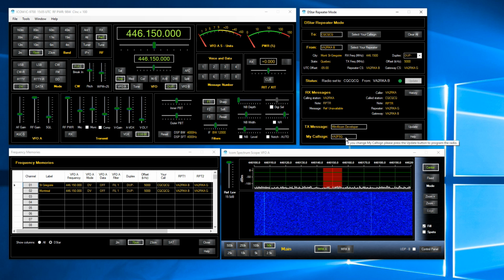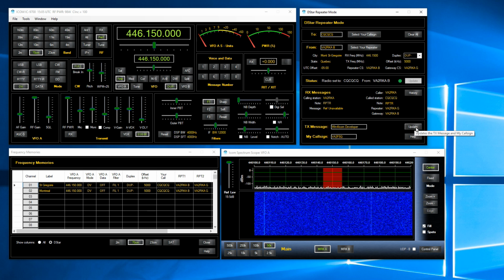Even if you have a list of several my call signs in the radio, that list is not accessible via software to any program. So if you need to change it, you'll need to change it here, but it will overwrite the one that is on the radio. So the best thing is, if this is your regular call sign and you change it, you then need to click on update, and it will have overwritten what's in the radio. But if you want to go back when you're finished, just put it back to the original my call sign and then click on update.